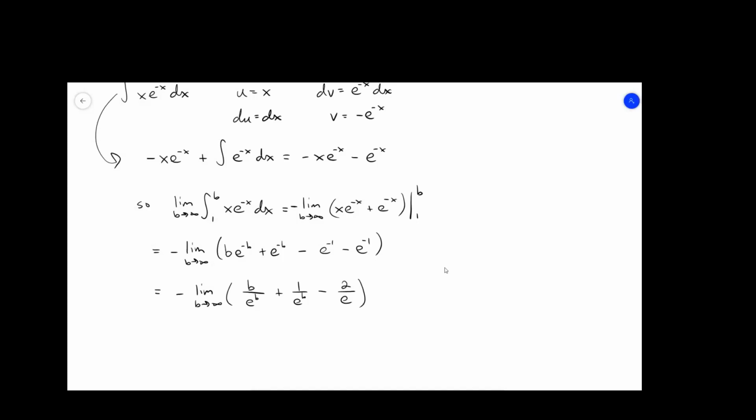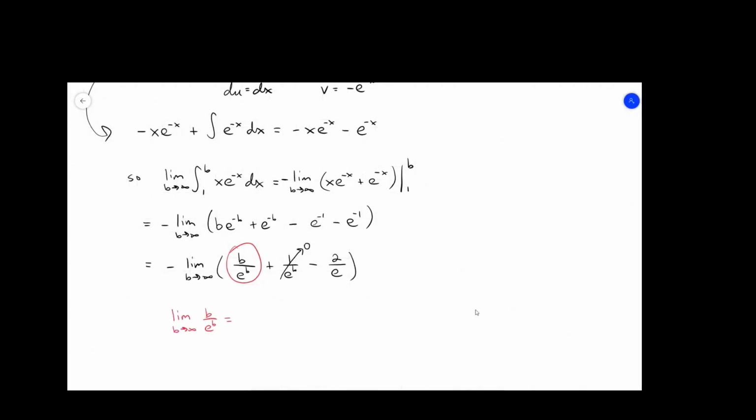Okay, now here we do have to be careful. Anything that we've seen prior to this in any of the math classes, we have to remember. One of these limits is not quite so cut and dry as it might look. I think maybe we can see that this one is pretty obviously going to go to 0. But what about this first one? What's going on with that? Limit as b goes to infinity of b over e to the b.